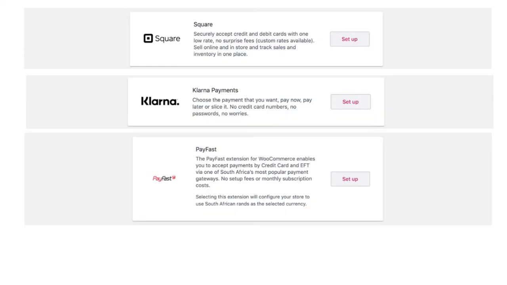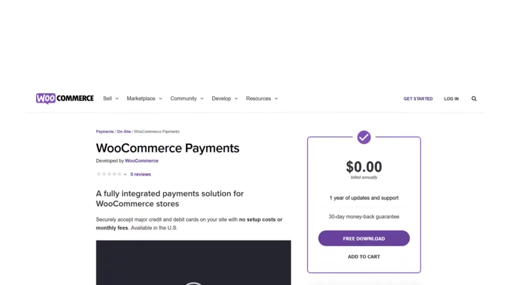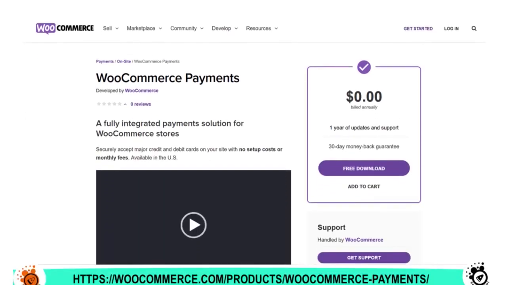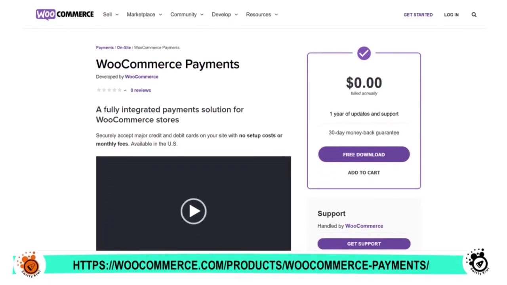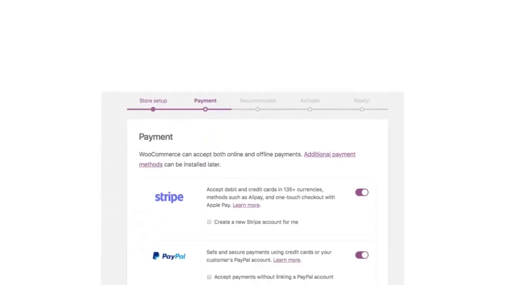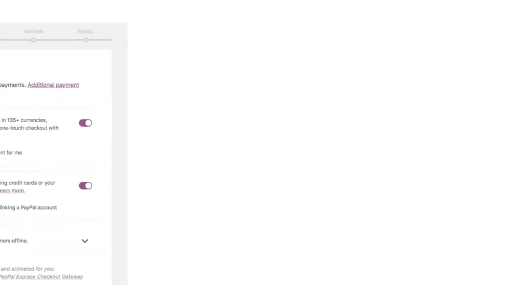It really depends on you. I want you to check out WooCommerce Payments before moving on to learn more, as this is the option we recommend. And don't forget that you also have Stripe, PayPal, and offline payments as other options. Again, it depends on your store configurations and your business model.